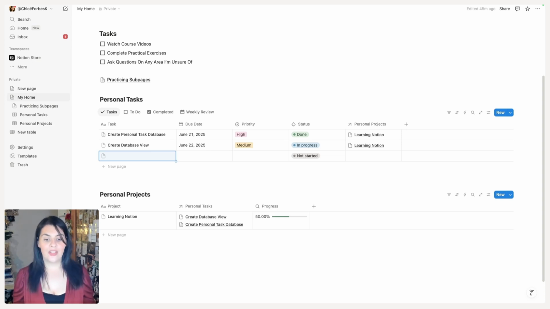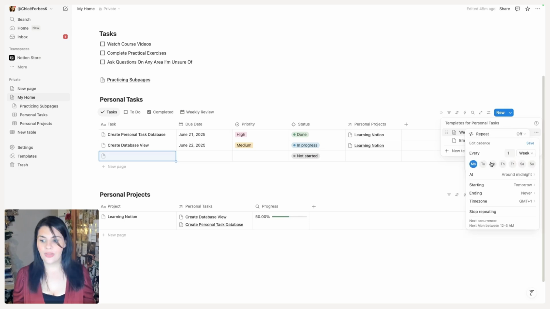Now let's say, again, using our weekly review as our example, that we want to complete this at 5 p.m. every Friday. In that instance, we might want to set this as a recurring task. To do this, again, we're going to click on the drop down next to new, click on the 3 dots next to our template, and this time we're going to select repeat. And we're going to start with our base cadence. So we're going to do week.